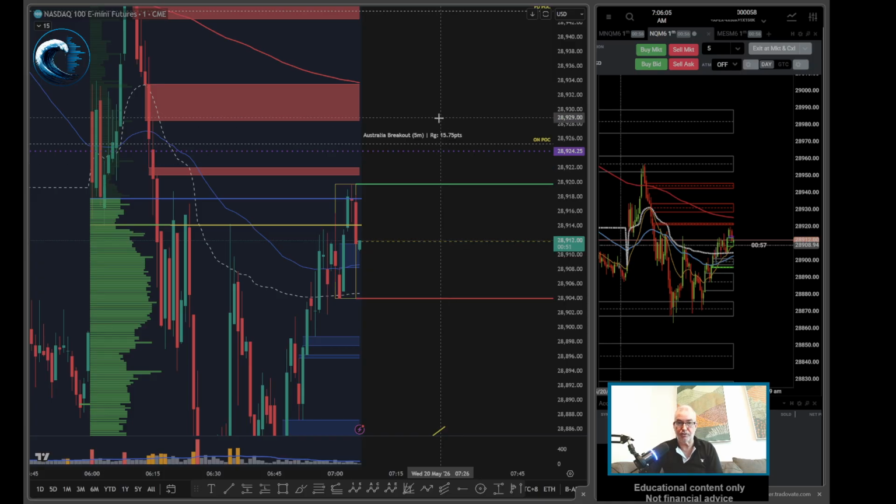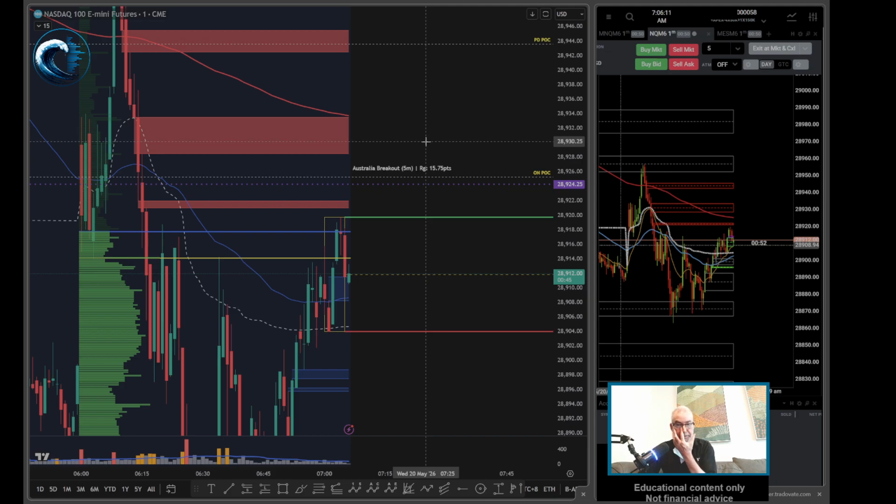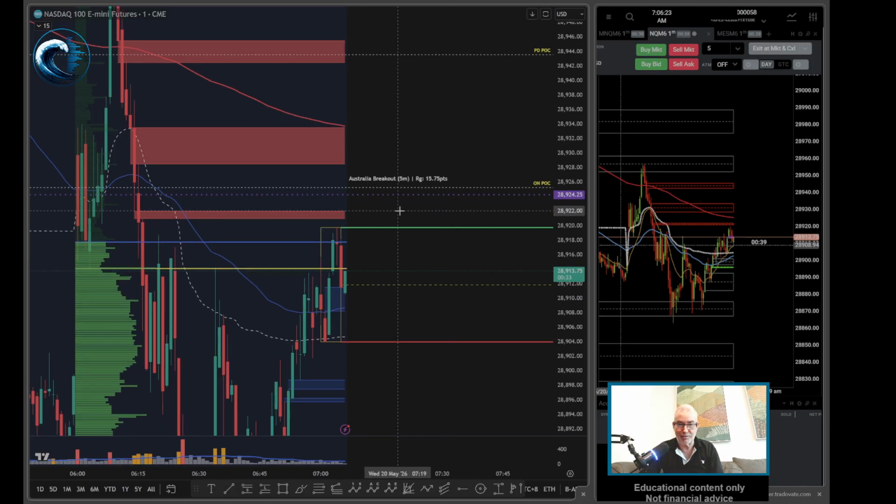It's not an A+ setup out of there. It's just something I might do if I'm in the zone, or if I've got a bit of self-doubt about my trading at the moment, so I probably wouldn't have done it anyway. If I wanted to just start the day off with a little hit, maybe, but not for that. That's not far enough.